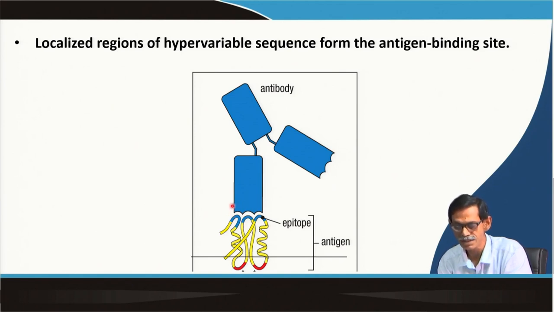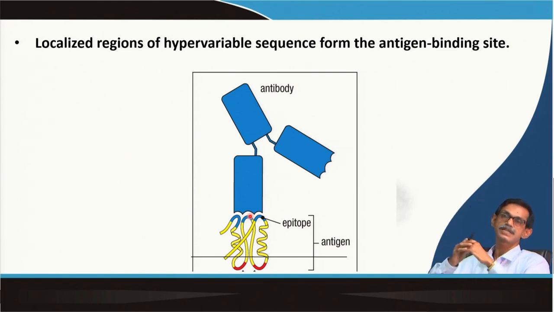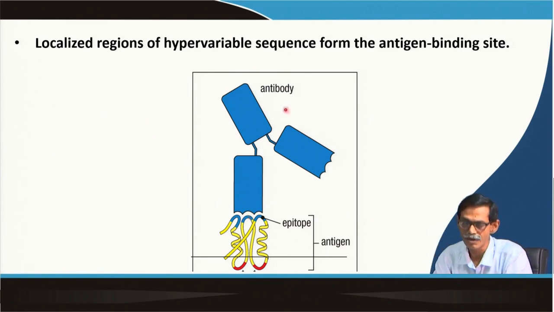So, we will mainly focus on how this region is formed, what is the structure, and how this can help in the determination of the diversity. Because, as we have already discussed, there are so many varieties of antigen present in nature, and if every antigen is different, that means we need a different antibody for each antigen, right? Suppose there are, for example, 10 to the power 8 different antigens. So, there should be at least 10 to the power 8 different antibodies. All this variety over the whole antibody molecule, we do not need. Rest of the part may be the same; the only difference we need to interact with different antigens is this region. Okay?